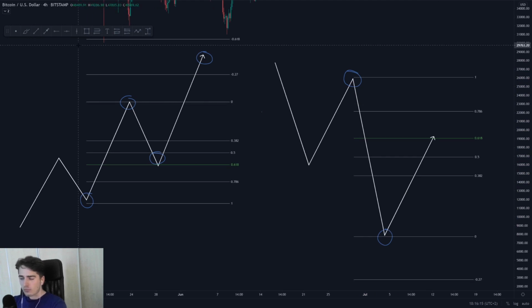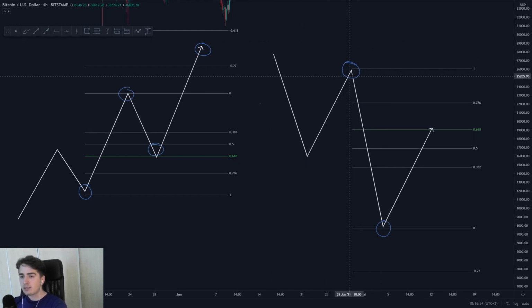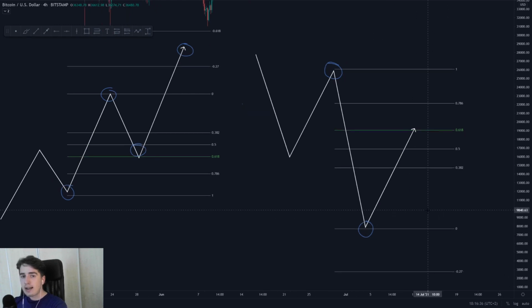So essentially what you need to know is that once these levels are identified, we can use the horizontal lines as potential levels where possible retracements will happen towards. So what do I mean by that? Well, if we have an impulse from this lower high to this lower low, and you want to enter into the market, what most traders want to do is they want to enter on the new lower high.